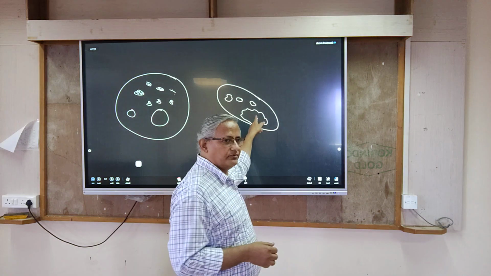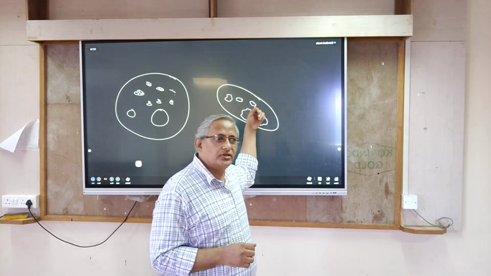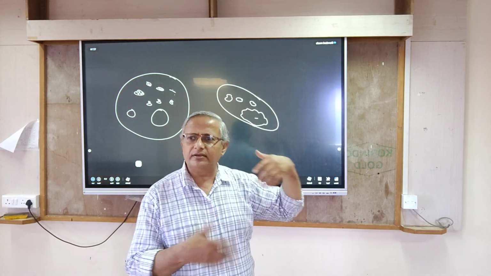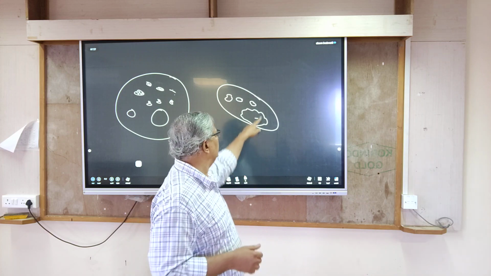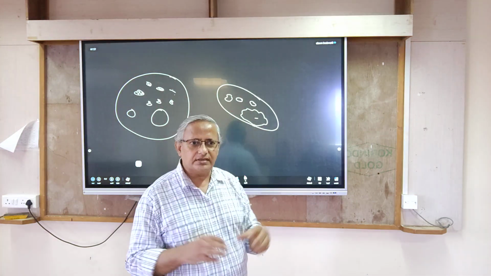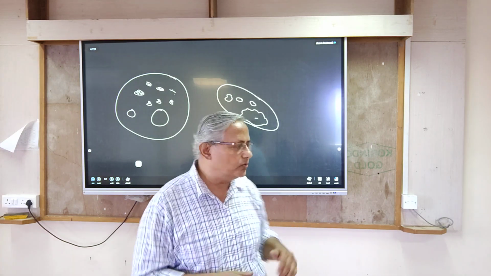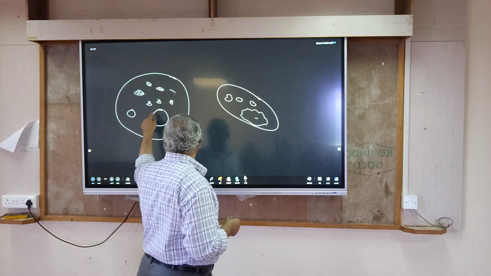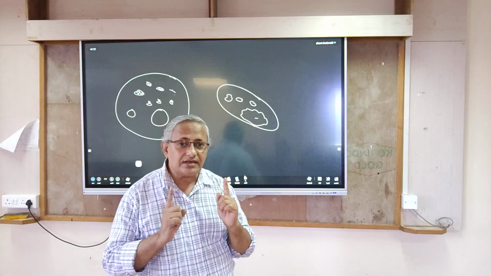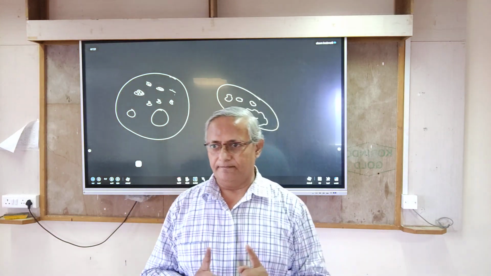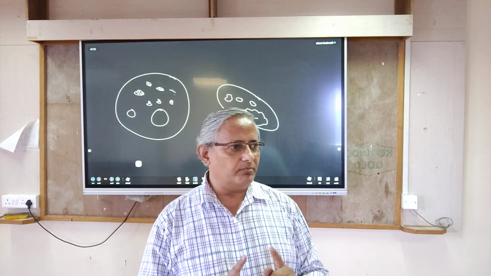So DNA replication will also happen here. Protein synthesis will also happen here. Everything will happen in one single unit, one single space, right? That is how a prokaryote is. And in eukaryotes, what will happen? There are differences, and the differences are functional differences, right? That is what I am trying to stress.